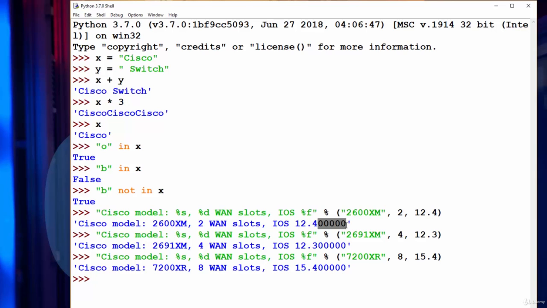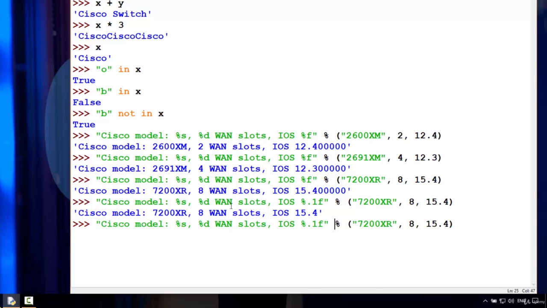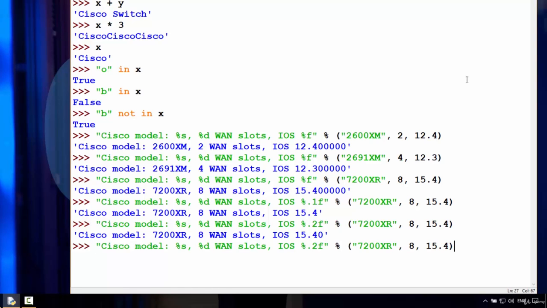Let's get back to our string and simply insert a dot and a value in between the % operator and the letter F. If we want just a single digit after the floating point, we should use .1 like this. For 2 digits, we should use .2, of course. Finally, if we want no digits at all and no floating point, we can just enter a dot and we will get the value 15 in return. So let's try this. .f. Okay, that's awesome, right?